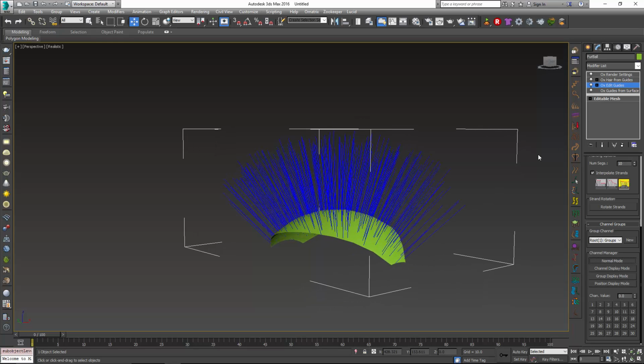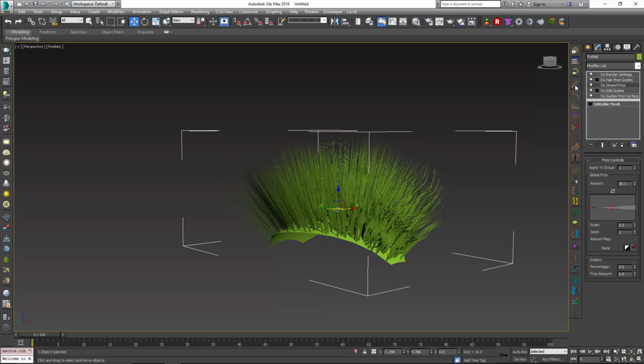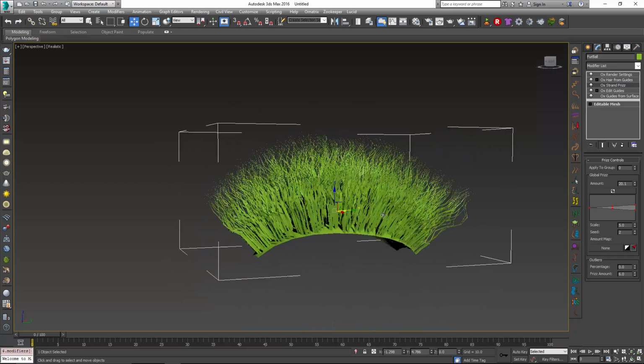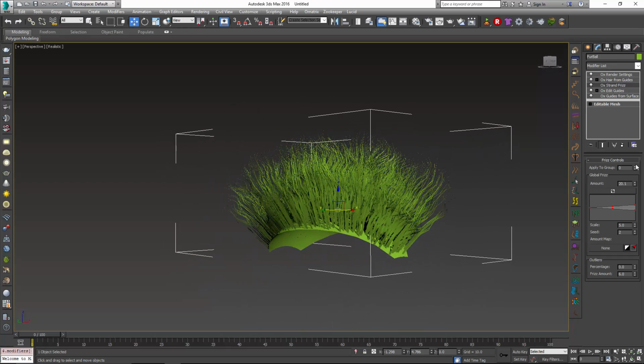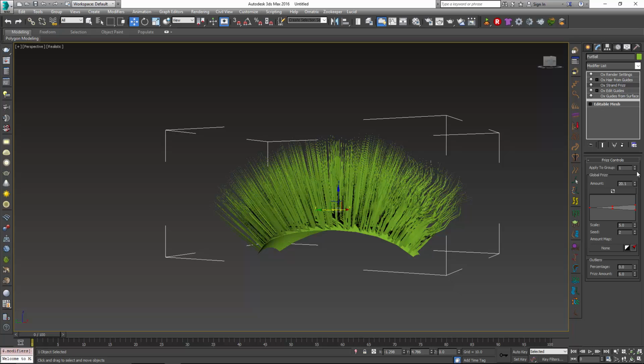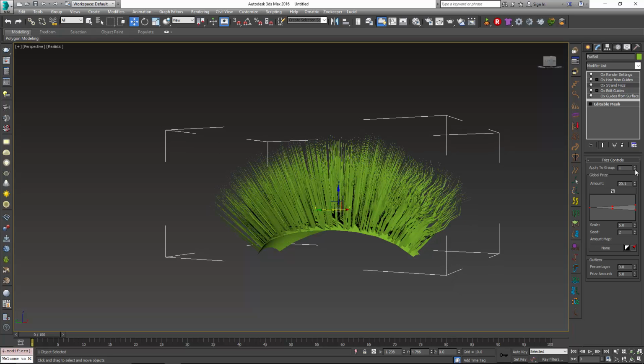And now that I have these channels assigned, I can hop out of sub-object mode and I can add different modifiers that might use a group. So you can see with frizz, I have already set this to 1, but usually the default is 0, which means it'll affect all groups. But if you wanted to apply it to a particular group channel you've set, you can set it to 1. You can see that there, 2, or 3, and choose whichever one you want to do.